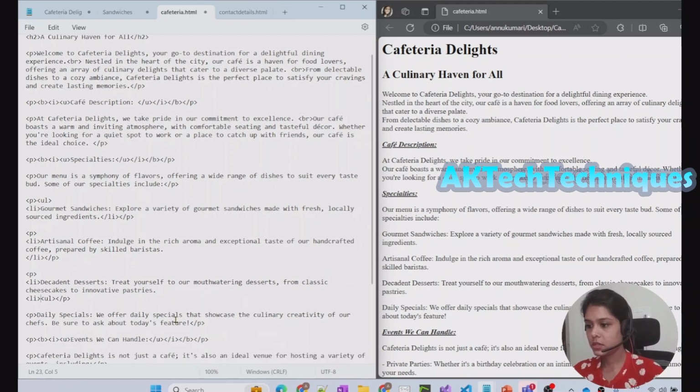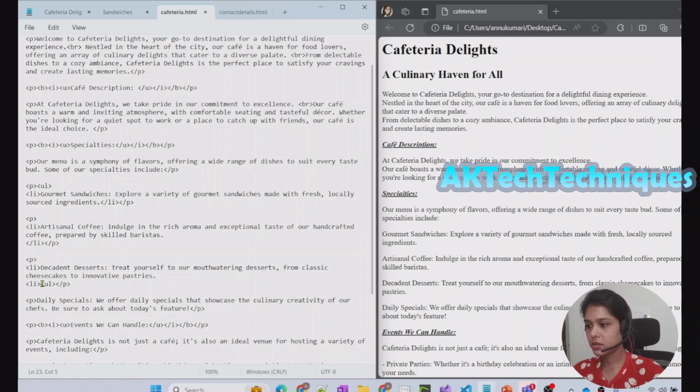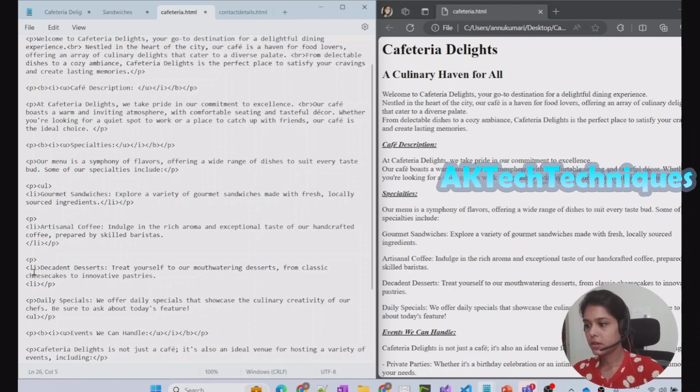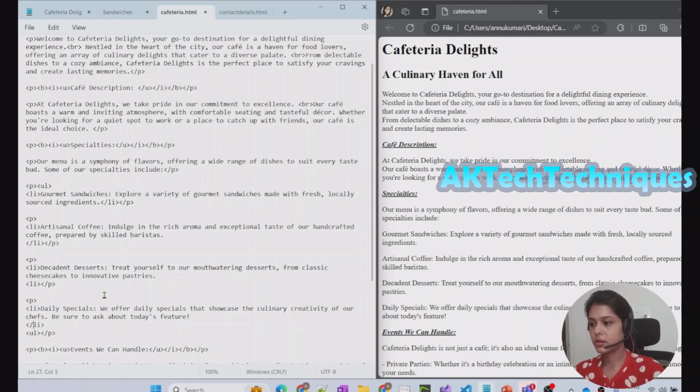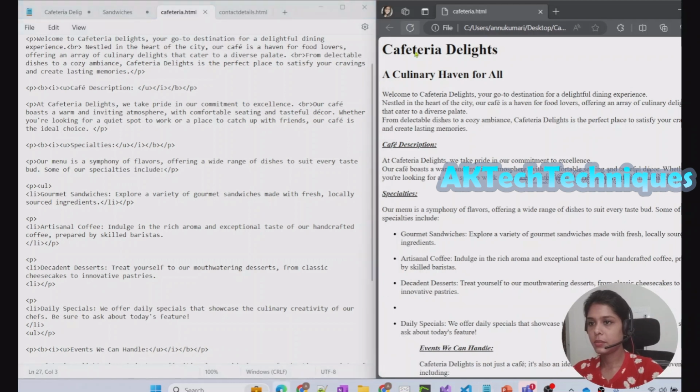So let me do it here. Okay, so instead of closing the unordered list tag here, we will close it at the end after the fourth dish. And let me use this list tag again for our fourth dish. So let me save it now and let me refresh. So you can see we have landed with the bullet points, but here we have an extra one. So let's figure out where it is coming from. So you can see we have not closed this one.